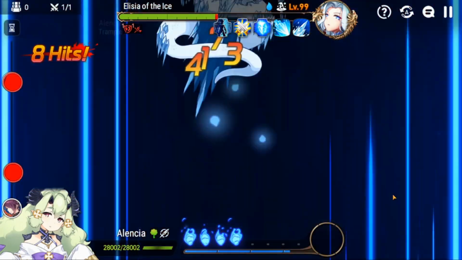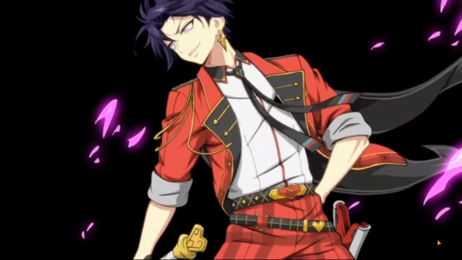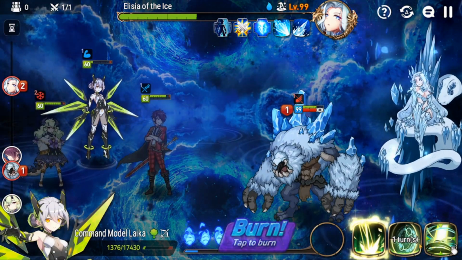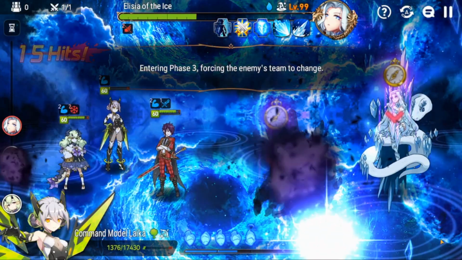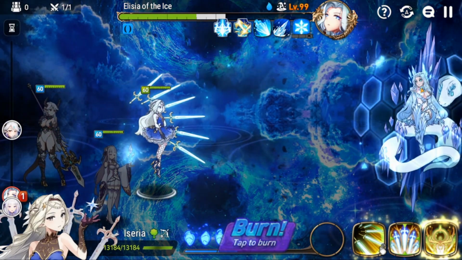You do want some effectiveness on your Alencia. She has, I believe, 50 effectiveness already from Mind's Eye. So you just need like 30-40 more effectiveness to be able to get past her 100% effect res and able to land those defense breaks. You can still get 15%, but there is that.